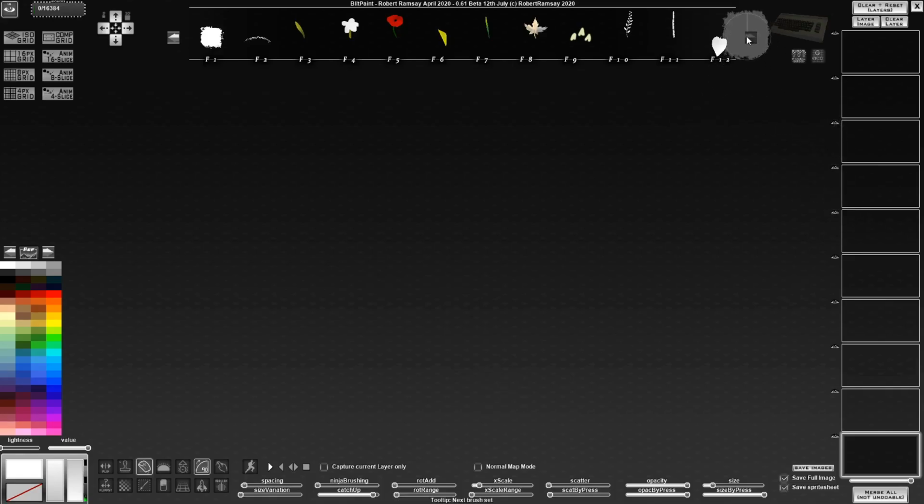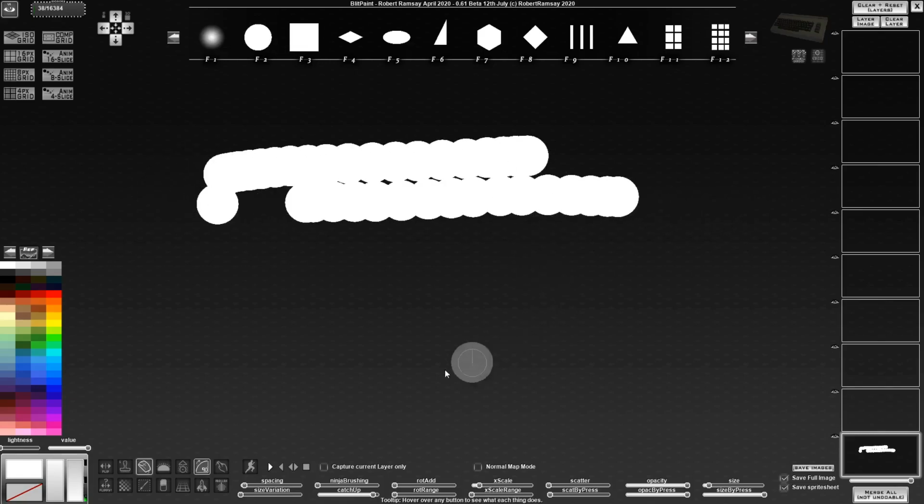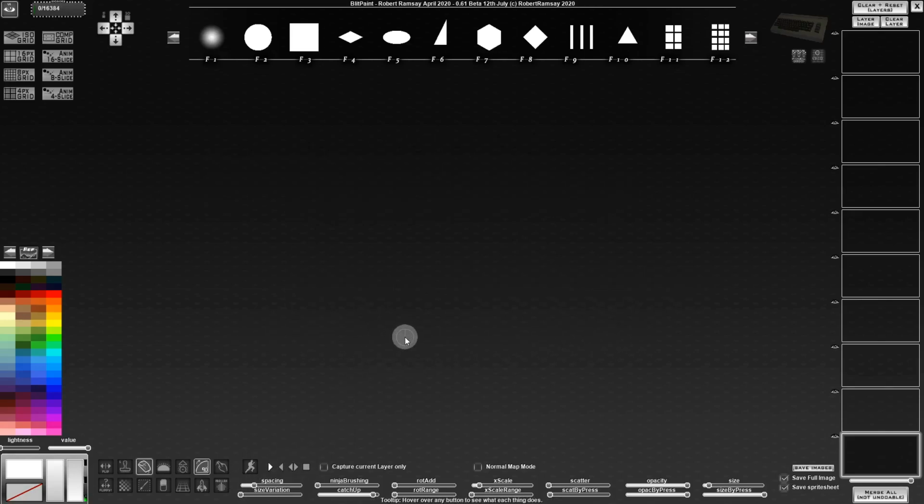So here's Blitpaint. This was made using Game Maker 2, and I've tried to make everything a bit simpler than Photoshop for customizing brushes. So choose the circle one here, and yeah, I can make some strokes like that. I can change the spacing just here, and I can do a little bit of size variation.